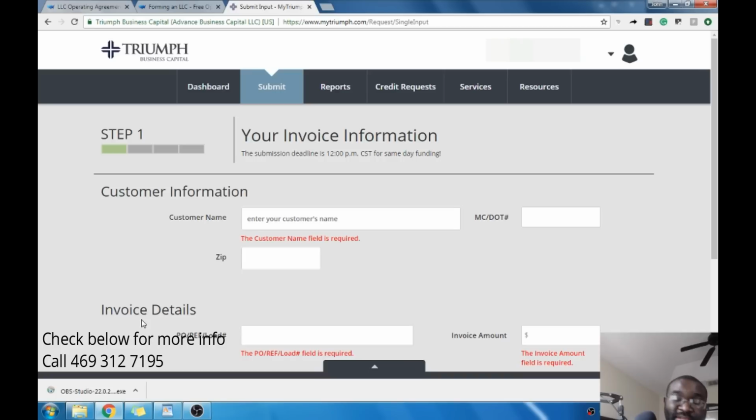And then on the next screen, it's going to ask you to upload a PDF of the bills, or you can take a picture of the bills. I recommend using Cam Scanner, because it does a really great job of taking pictures of loads of bills. So I use Cam Scanner. If any of you guys use the TransFlow app, Cam Scanner is similar, but Cam Scanner's got more features to it. I think some brokers even use TransFlow. I know JB Hunt uses TransFlow, because I just did a JB Hunt load, and to send in bills to them, you got to use TransFlow, and it's all integrated in the app.